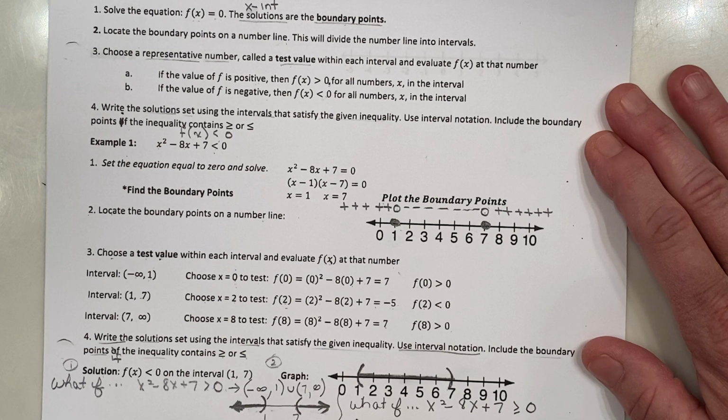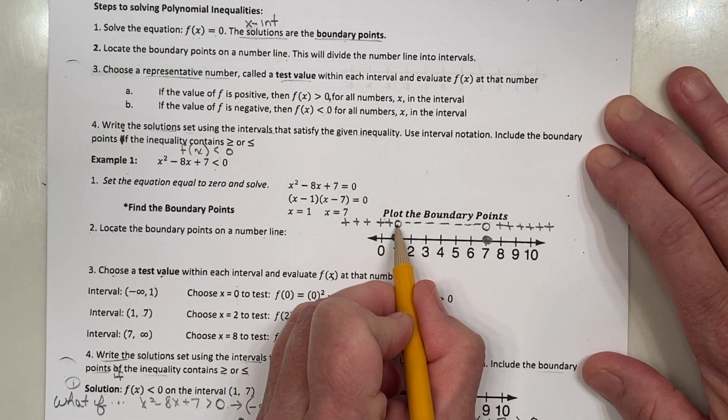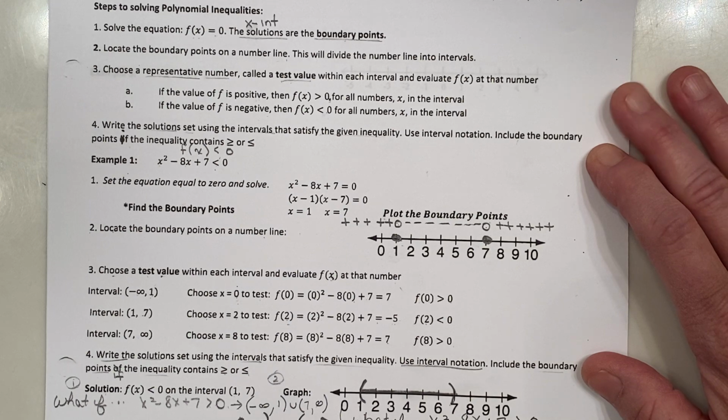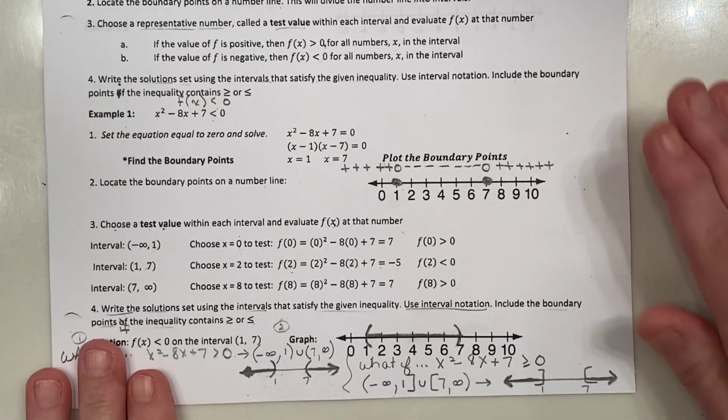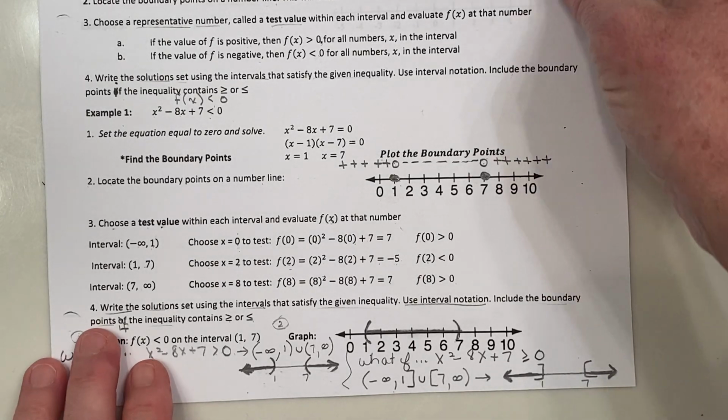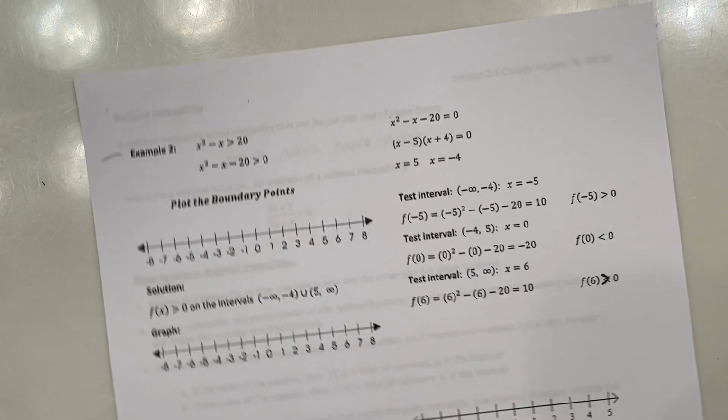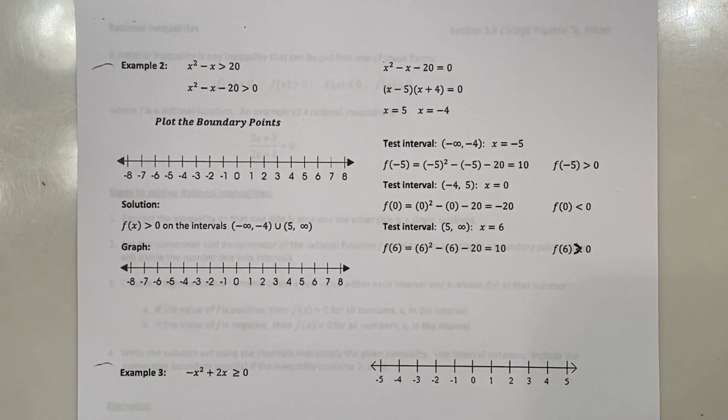So our interval notation would just have us go from negative infinity up to 1, but we want to include the 1. Because at x equals 1, we get a 0, and the or equal to means we can include it. And then we'd put a bracket here on the 7. And then the number line adjustment would just be that I would have brackets at x equals 1 and x equals 7, but still with the highlighted or darkened parts of the number line here. All right, let's look at another example where they've kind of gotten us started, but we've got to finish it.